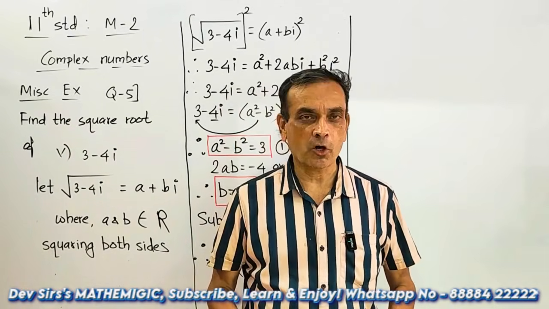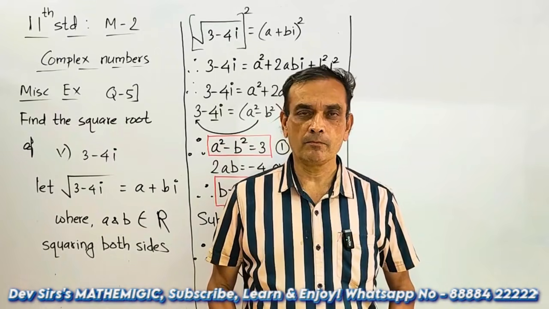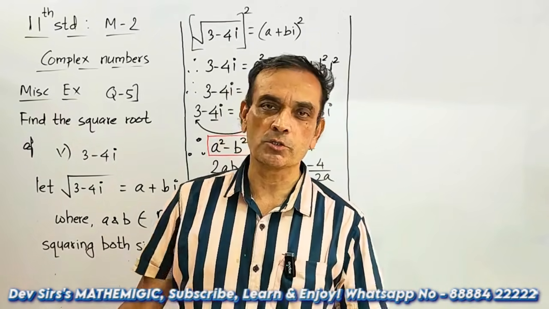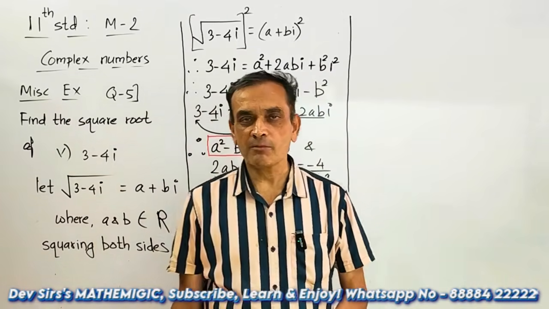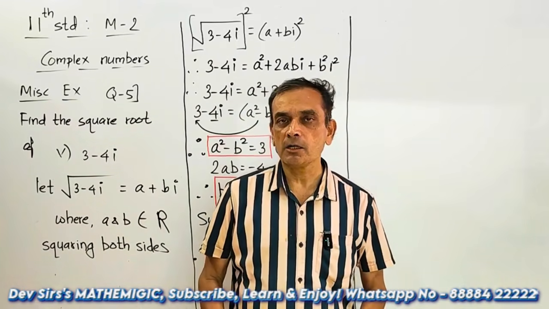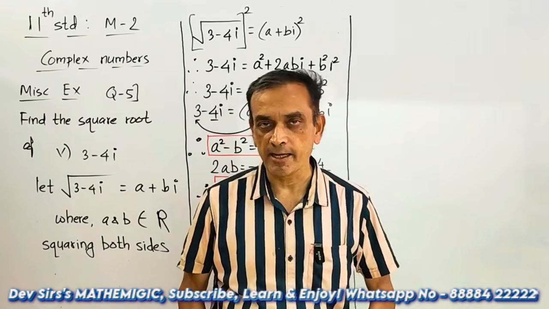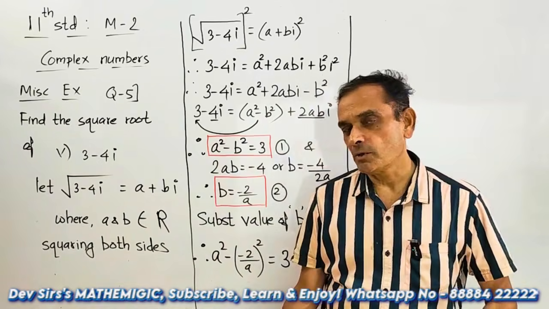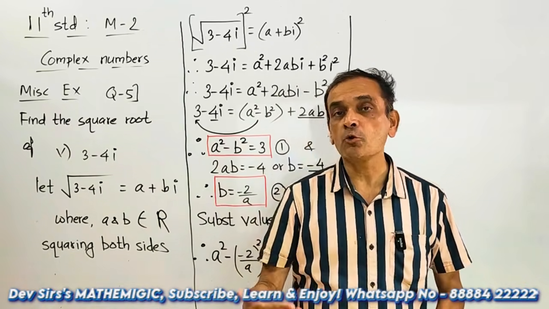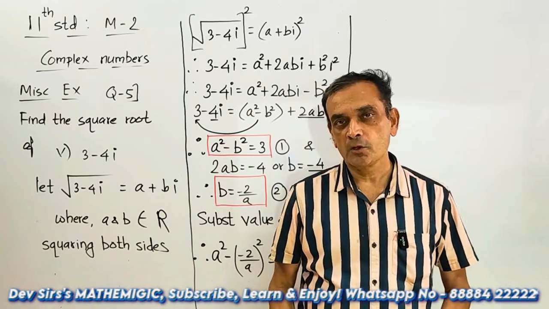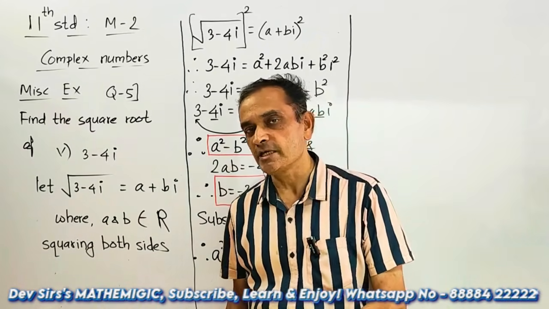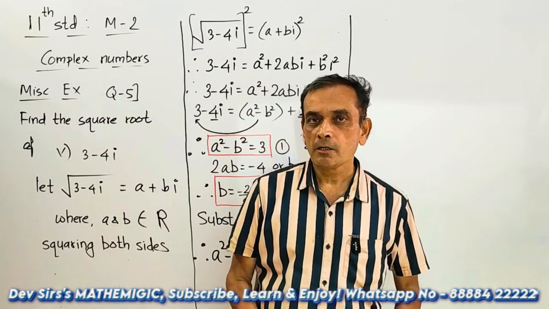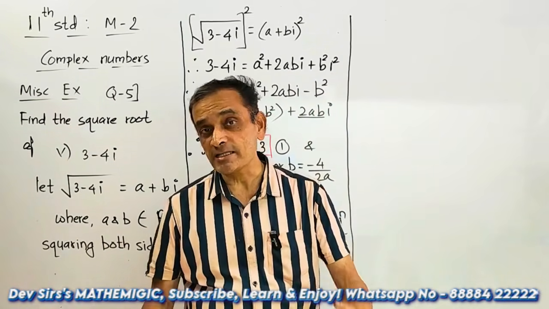Today is a lecture for 11th standard students who have gone into the 11th standard, SSC and CBSE boards. It is about complex numbers again, which we had started the other day. But this is a different kind of problem: find the square root of a complex number. It is usually asked, sometimes for CET, sometimes JEE, and in college exams also. तो कॉम्प्लेक्स नंबर का स्क्वायर रूट कैसे निकालना है?